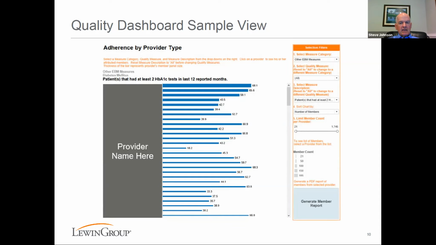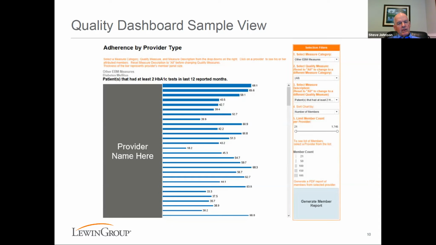And then finally, here at a provider level, we can look at individual providers and see how their performance compares to their peers. And again, use this in two ways, just a provider scorecard, to show them that they're not performing according to your expectations, according to their peer group.